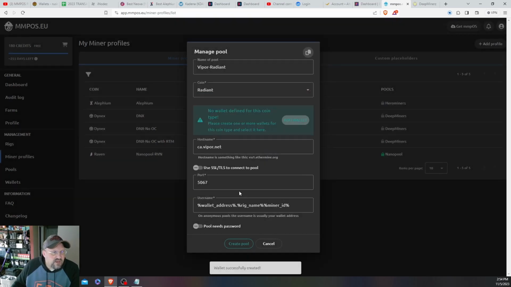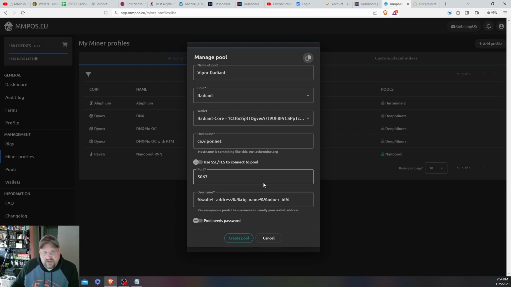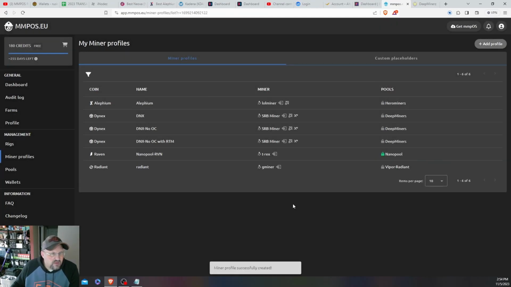But the wallet setup is pretty much the same between MMPOS and Hive. The flight sheet and pool setup is a little more involved because you do have to copy and paste the stratums and the port numbers and all that fun stuff. So it's a little bit more work, but just click create and create profile. So there, that's all there is to that.